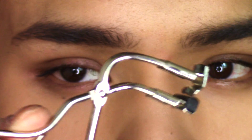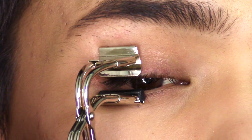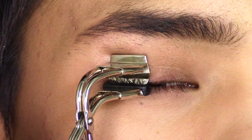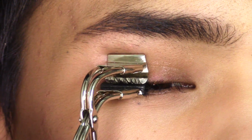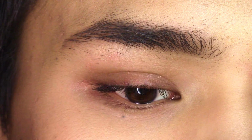So today I'm going to be showing you guys my mascara routine for my everyday makeup. This is great for anyone who wants to have natural lashes, especially men, or for someone who just doesn't want to have spidery lashes and want them to look perfectly separated.